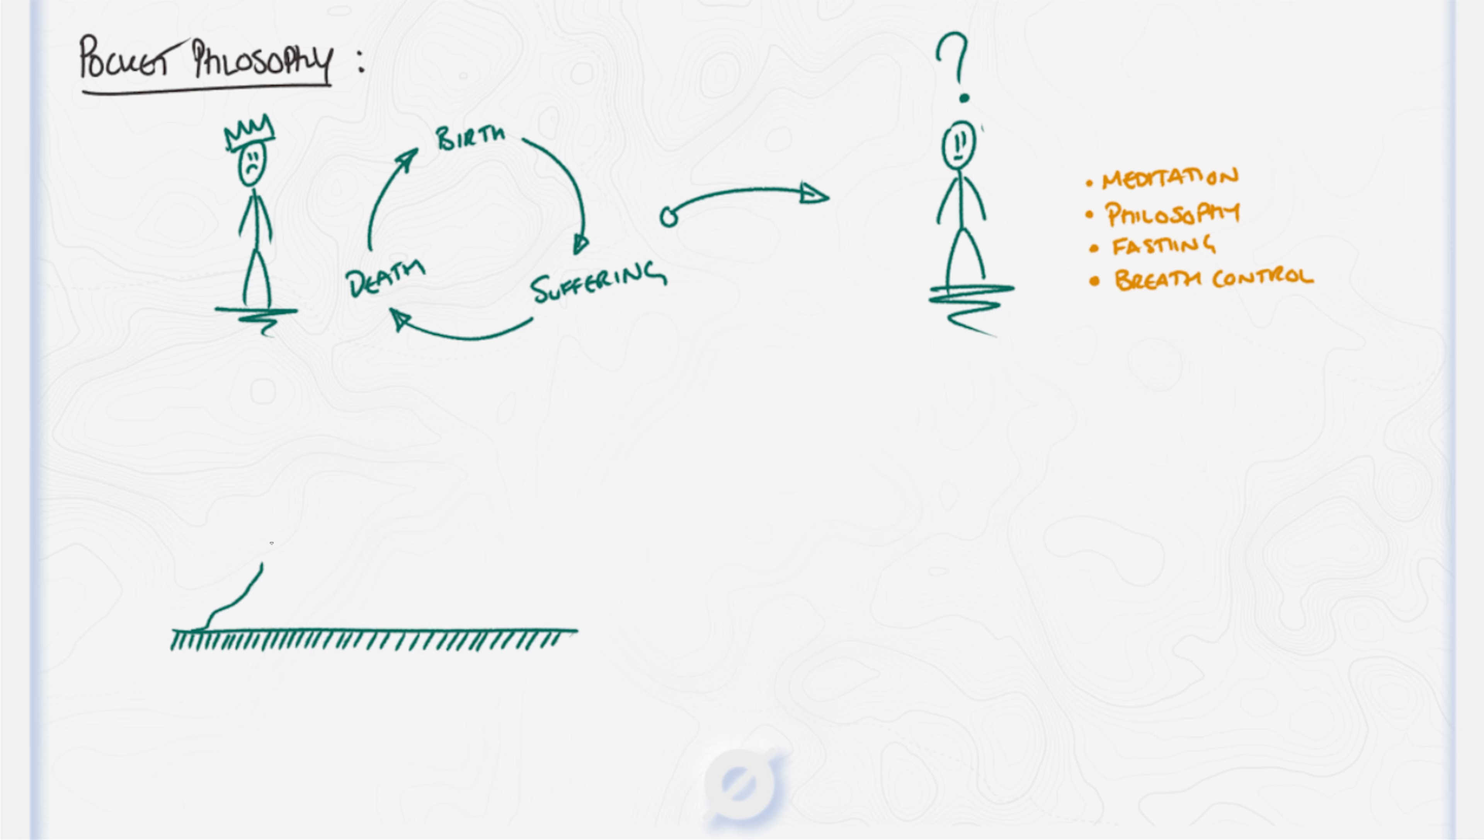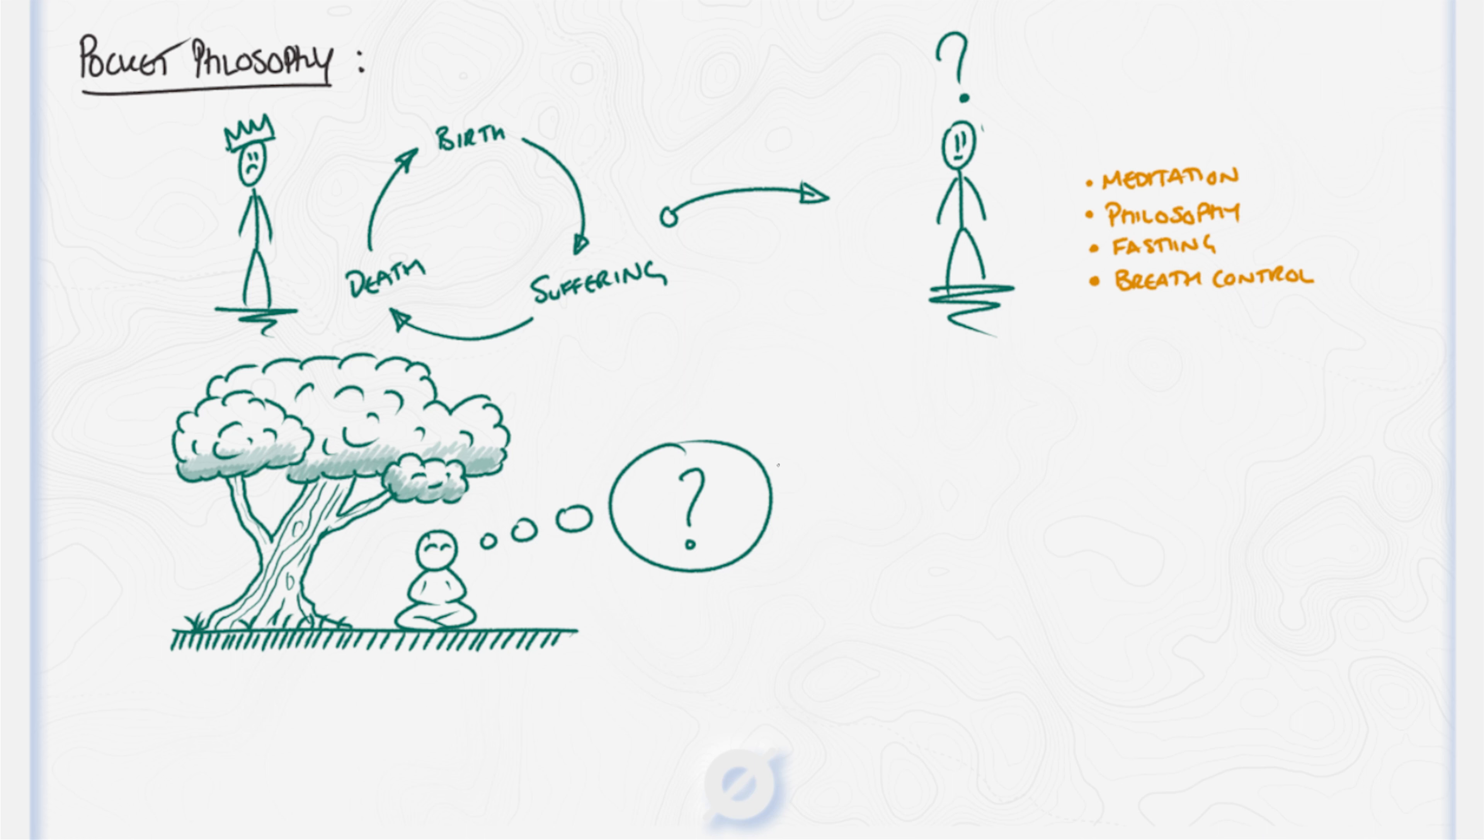As the story goes, Siddhartha then took himself and sat under the leaves of a fig tree, and began to meditate. He sat and waited until his meditation peeled away the layers of automatic reactions, and automatic responses to thoughts and the outside world. This ultimately left him in a state of mind where he could contemplate clearly, and eventually in this state, he found some of the answers he was looking for. So what did he find, and how can we use this in our day-to-day life?